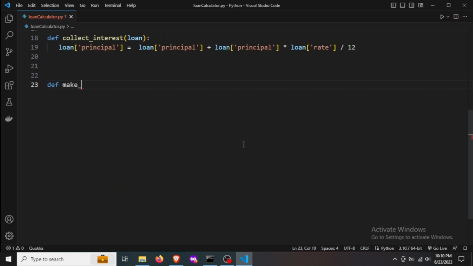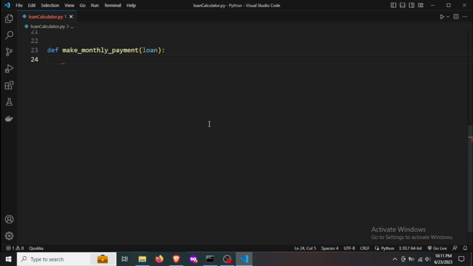That is going to be monthly payment. So I'll say make monthly payment, and then again we need to give loan because we are going to make the monthly payment on the loan, so the parameter is going to be here. And then again we are going to use loan.